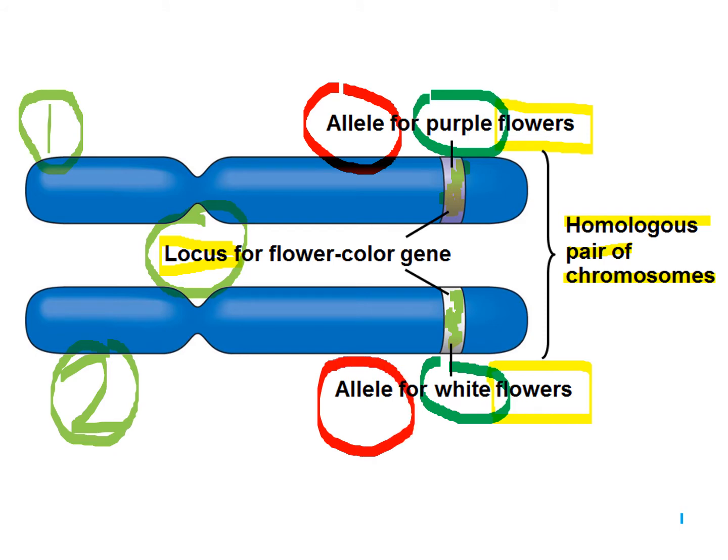So, to summarize the language that I used, firstly, we are talking about a homologous pair of chromosomes. Secondly, a homologous chromosome pair is homologous if they have genes on the same positions. The position of a gene is called a locus. A gene is the recipe for a trait. However, there are different versions of the same recipe, and these are called alleles.